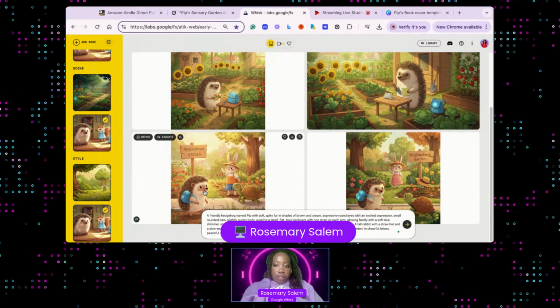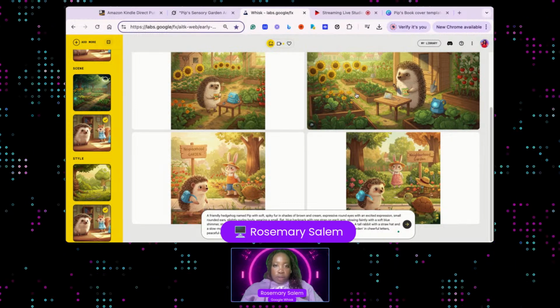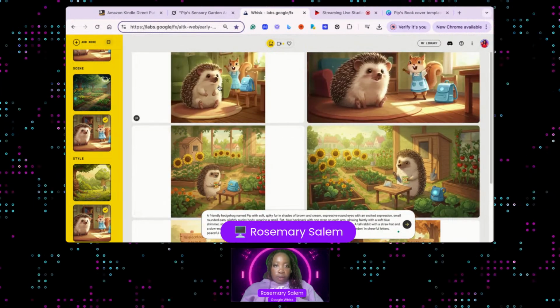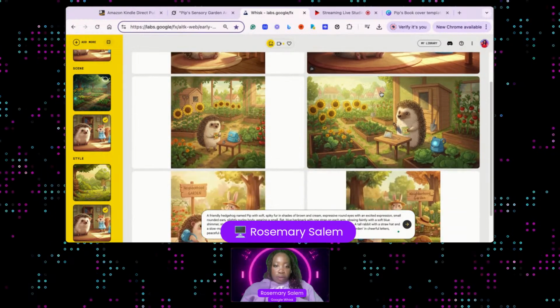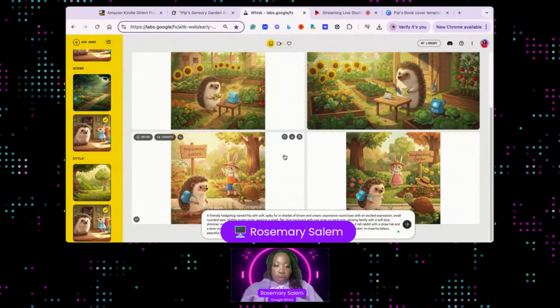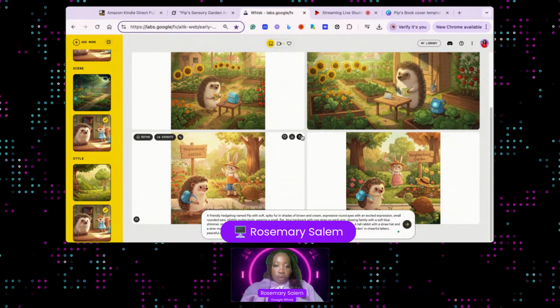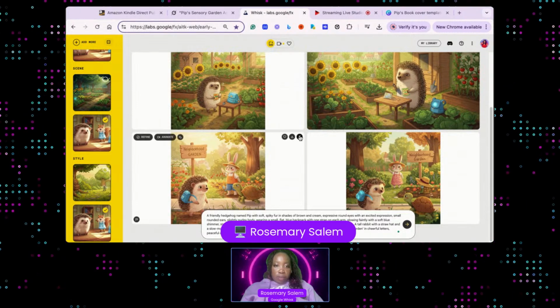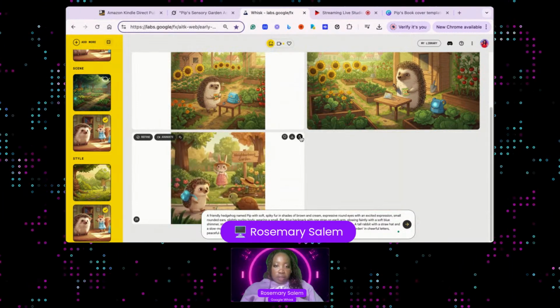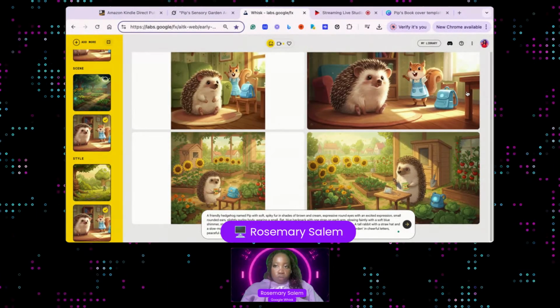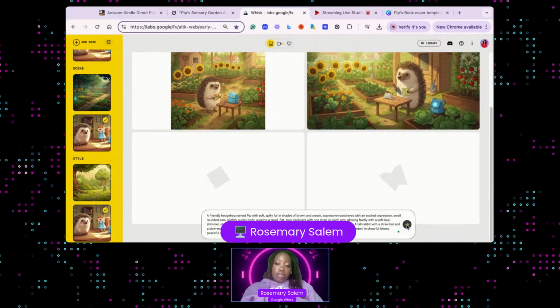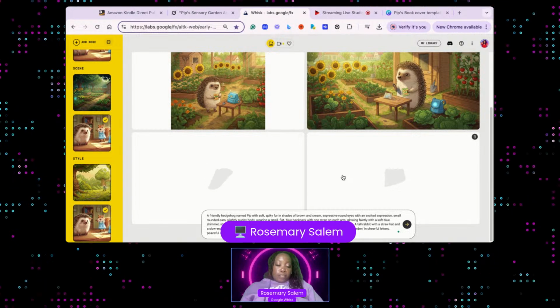You see how this, even from the nose, it looks completely different, even from here. The page, it doesn't look bad. It's just it's not consistent.